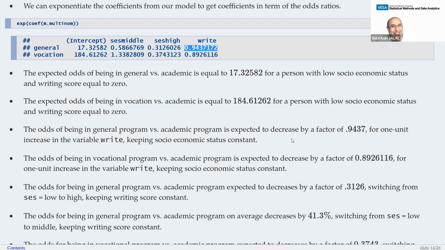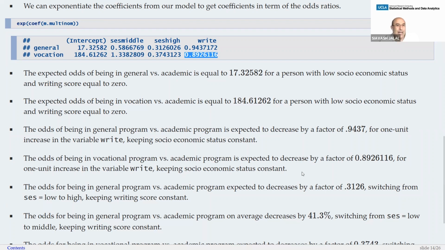For every unit increase of write score, keeping social economy status constant, the odds of being in general program versus academic decreases by 6%. So that's how we interpret this. This one, again, is for 1 unit increase in the writing score. The odds of being in vocation versus academic decreases by a factor of 0.8926, right? That's how you report the results.